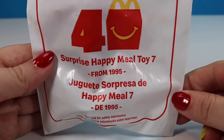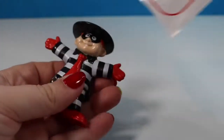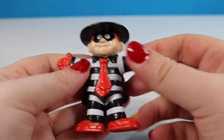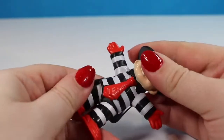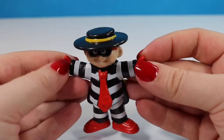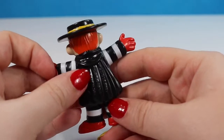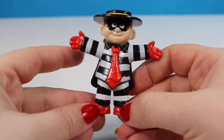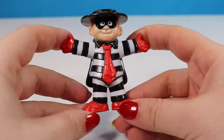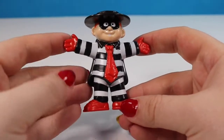Toy number seven is from 1995 — I was three when this toy came out — but it is a character I remember fondly. This is of course the Hamburglar. We had several of his toys growing up. He does not appear to move at all; he is a one-piece figure but has all the original details — his little hat and little cape in the back. I'm not really sure why he was my favorite. I think I just liked saying Hamburglar as a kid. We didn't get McDonald's very much growing up but when we did I would ask for a Hamburglar or of course chicken nuggets.